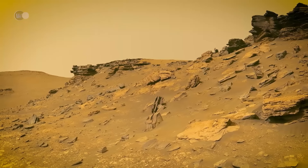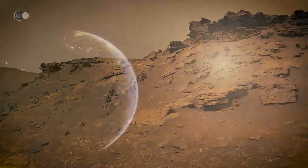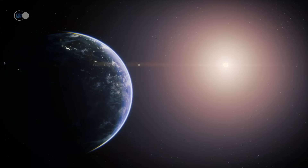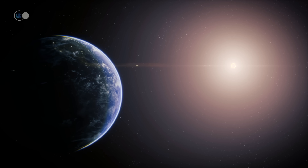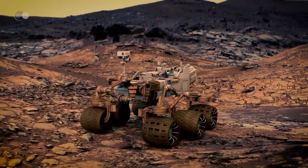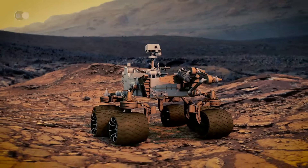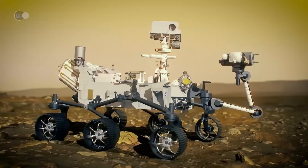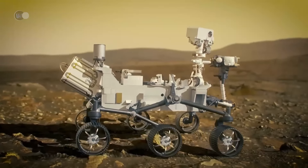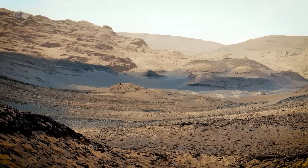The formation of manganese oxide-rich rocks is common on Earth thanks to microbes and the oxygen they produce, suggesting a possible connection with life. The Curiosity rover found manganese in heavily eroded rocks during its exploration of Gale Crater, an ancient lake 155 kilometers in diameter, since 2012. The texture of the rocks, from curved to flat, indicates a river channel flowing into a lake. If this hypothesis is correct, the rocks could have been deposited when the river water slowed as it entered the lake — similar to rocks rich in manganese oxide found on the shores of shallow lakes on Earth. These newly discovered rocks provide further evidence of the past presence of liquid water on Mars, reinforcing the hypothesis of its habitability.